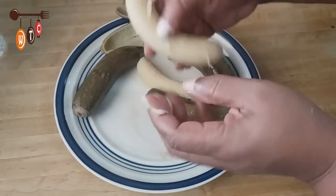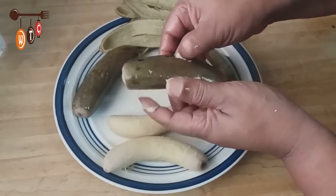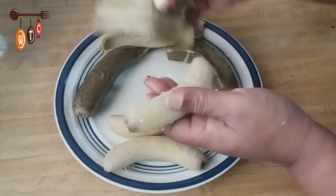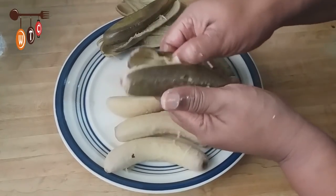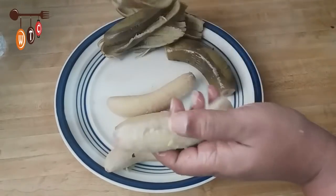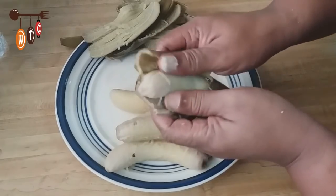I find this method is so much easier, but my husband just prefers this other style, a Vincy style, and he just doesn't like the green fig to be cooked this way. Bottom line, I'll leave a link in the top right hand part of the screen where he demonstrates how they do it in St. Vincent and other Caribbean islands as well. But in general, this is how we do it. We boil the green fig, green banana, with the skin on.